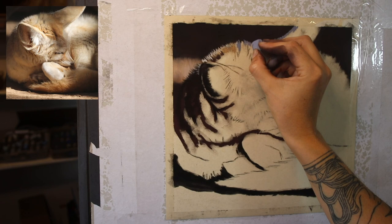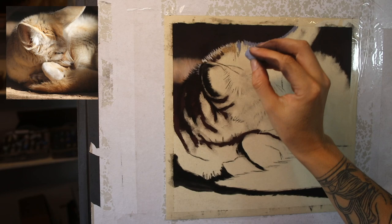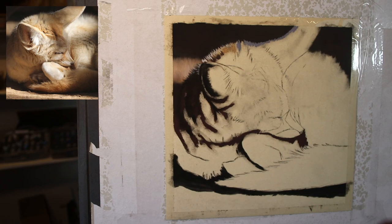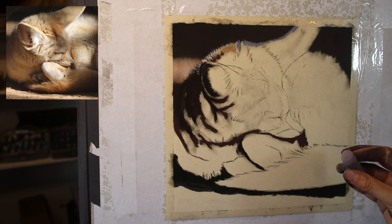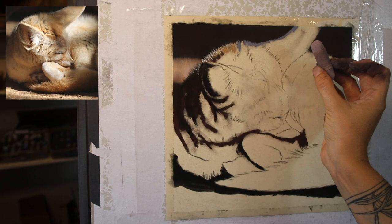So yeah, it's always the first little bit that seems to take the longest, because what I'm trying to do here is also figure out the order of the layers and what colours I actually need to create the effects that I'm seeing, because I don't instantly know what colours I'm going to need. It takes a bit of thought, and I do try to pick out a palette before I start working. But it doesn't always mean that I get the colours right. So we'll see how I get on with my animal set. That should help me a lot.